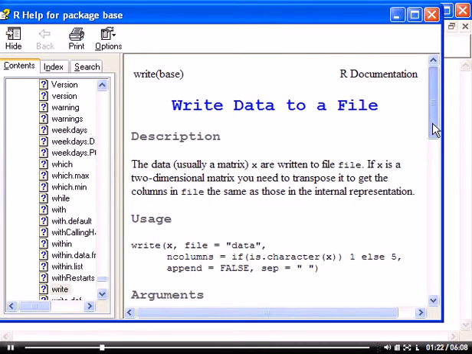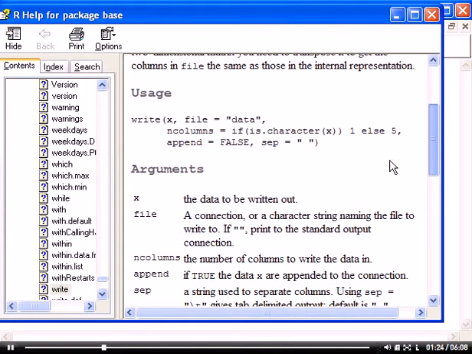If you want to make it comma delimited, you make it a comma here. This is separating by spaces. So here, append, basically do you want to put it at the end of the data file if the data file already exists. We'll leave it as false, but we'll change the sep to a comma, so we make a comma delimited file.